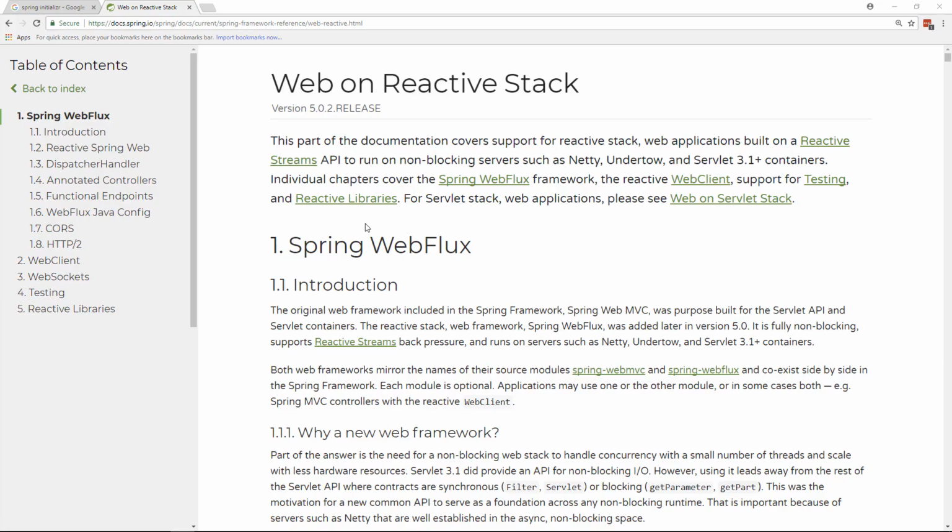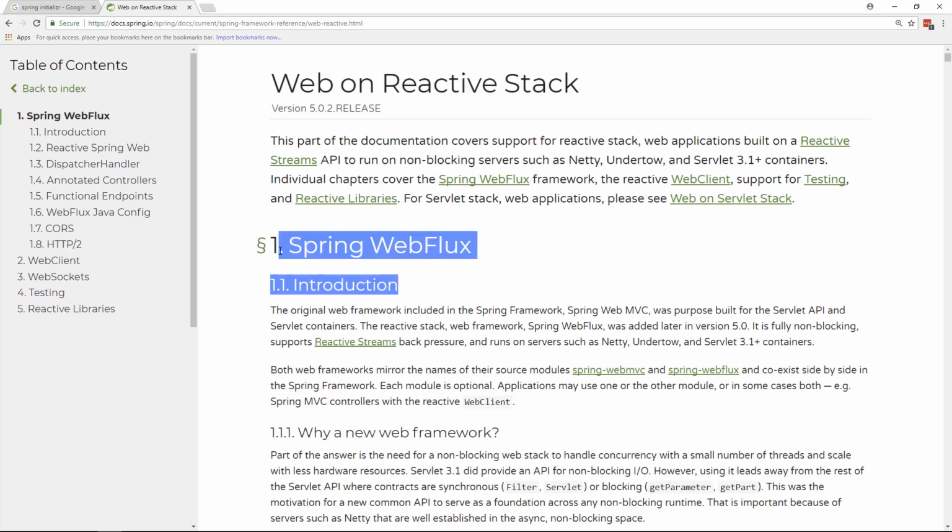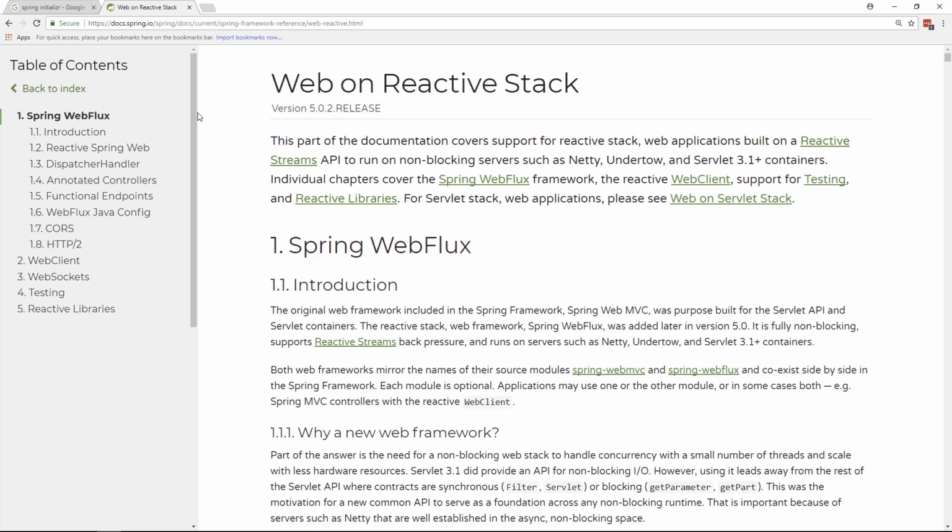In this episode, you'll learn about the new reactive, fully non-blocking web framework in Spring 5, which is called Spring WebFlux. A quick note, if you're entirely new to reactive concepts, you should definitely watch out for the dedicated Spring WebFlux series on this site. This episode gives you a quick WebFlux hello world, but it skips a couple of details in doing so. But fear not, these are covered in additional episodes, so let's get started.